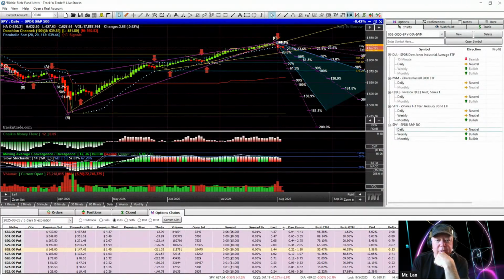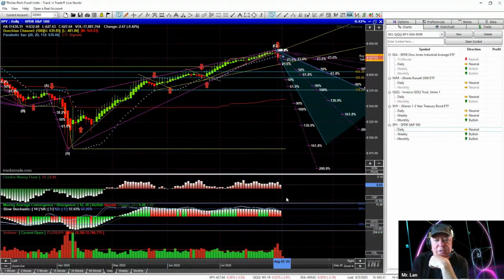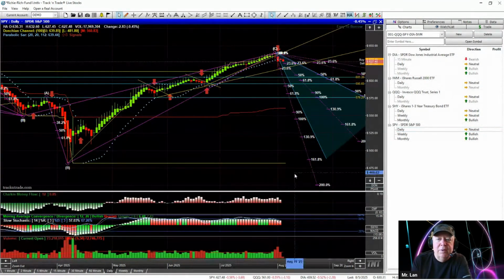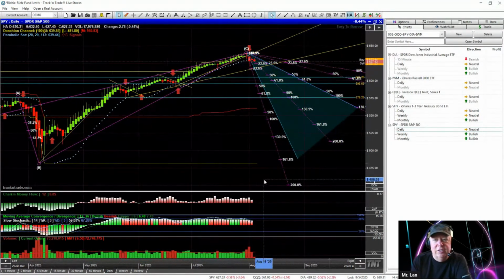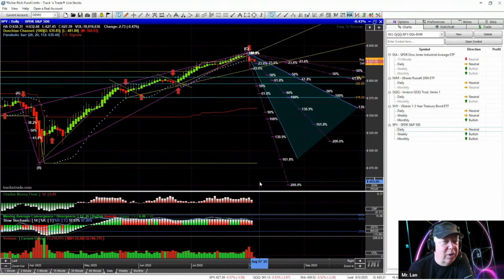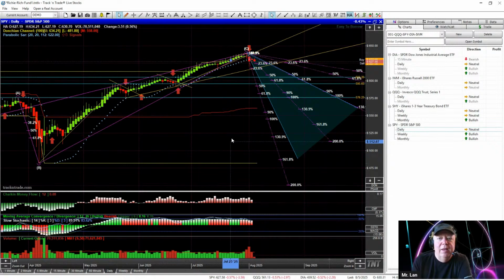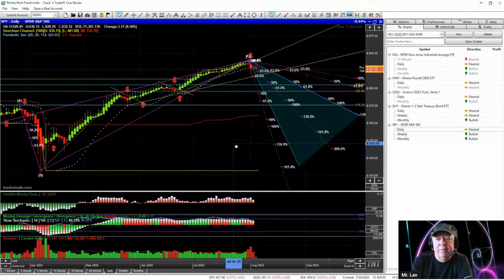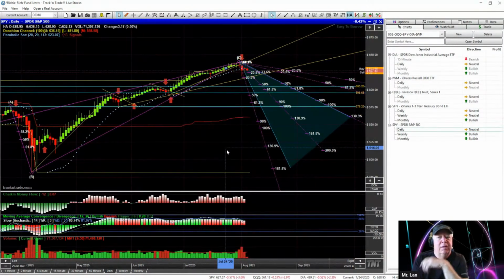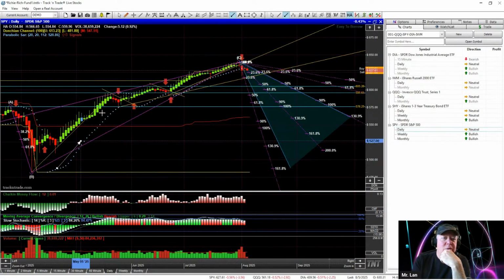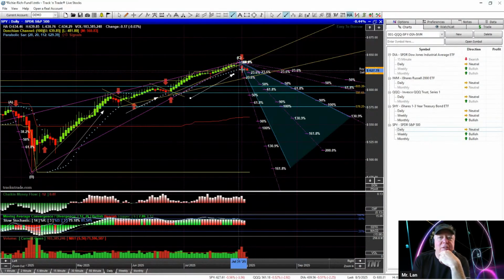Let's give it a little bit bigger screen here. We're not working with options. We don't need that. All right. So this is the backbone of the financial markets, the S&P 500. This is SPY. It's just an ETF, an exchange traded fund of the S&P 500. All right. And so we've got this one, and this is the last big run that we see in the markets. And you can see that it's drive 1, drive 2, drive 3. So we're in the third drive, and we're expecting this break.